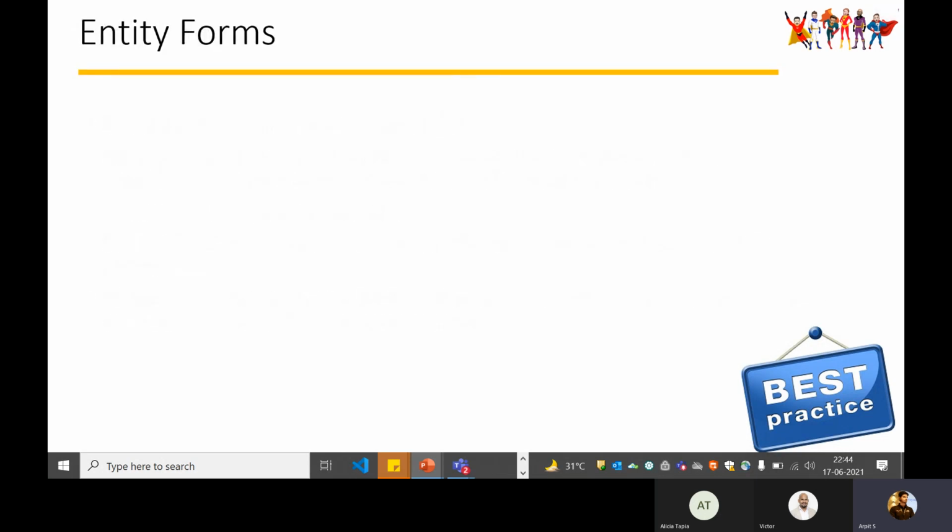Let's talk about some of the best practices on entity forms. The duplicate field should be avoided on the entity form. For example, if you want to expose entity forms, or nowadays we call them basic forms, on the portal, you need to create a CRM form in the Dynamics 365 instance. In Dynamics CRM you can create the same field multiple times on the form, but if you try to use the same form on the portal, you will not be able to do that. You will get a server error. So make sure that you are not using the same field twice on the form if you are using it on the portal.